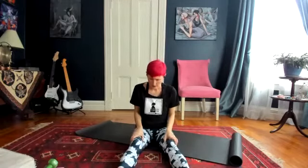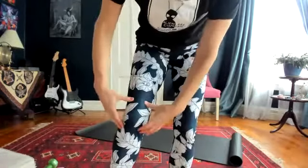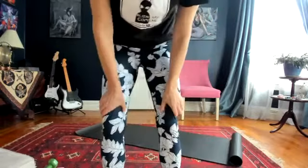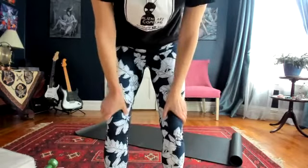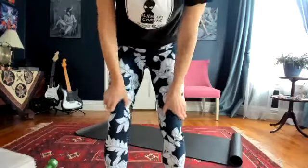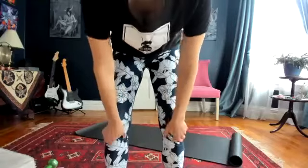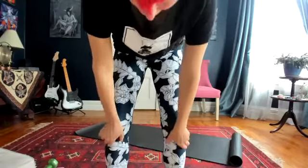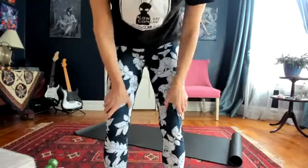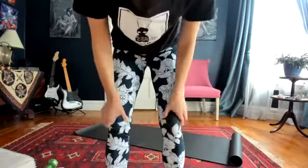And we're going to get into this space just above. I'm going to stand up to show you, and then sit back down to do it. Just above, and of course with these pants you can barely see, but this is on top of my knees, this is below my knees. I'm going to start up here and just give them a massage. It's interesting, I can feel as I massage that the muscles in my right leg are much bigger than the ones in my left. I'm going to go from the top, my knees slightly bent, and work my way down. If you're seated, then it doesn't matter, they can be bent or straight. I just want to give my knees some love.